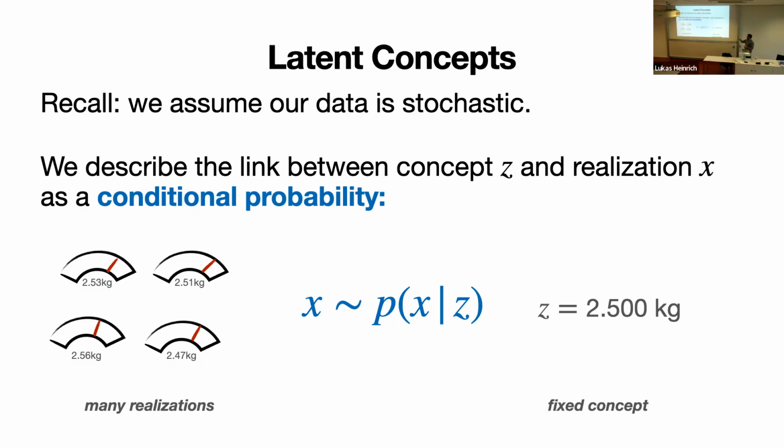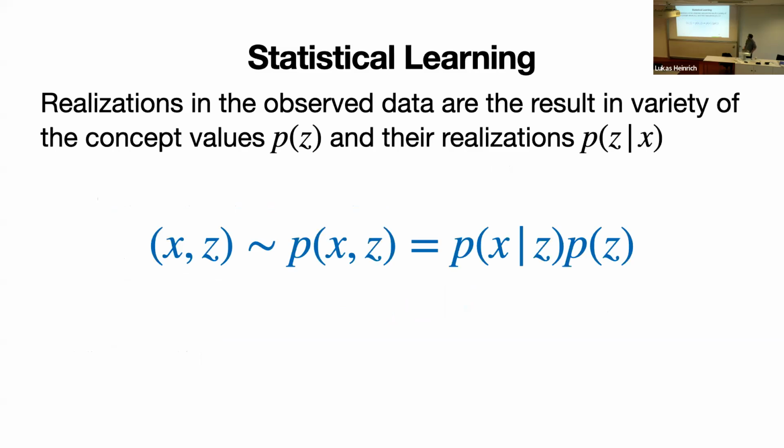So it's the same idea that you have this conditional probability where we generate realizations from this unknown and unobserved value, and we want to infer this unknown, unobserved value from the data that we have. Okay, so if you look into the real world, there's an entire variation of different things, and they all originate from different concepts and are different realizations of that particular concept. You can think about how you would describe the distribution of concepts and realizations jointly. The way you would describe this is a hierarchical model.